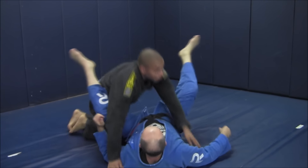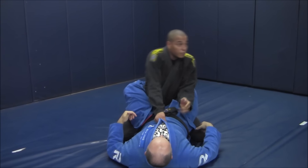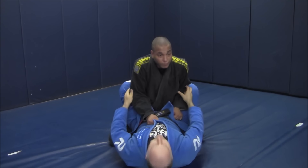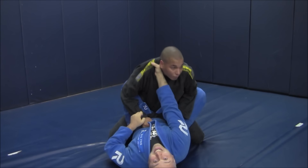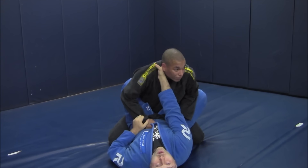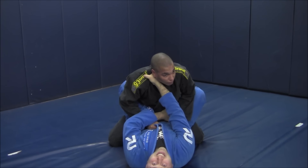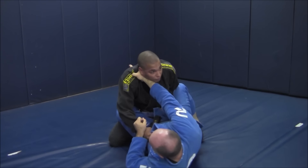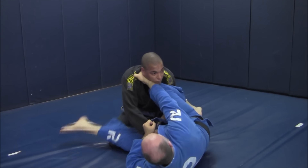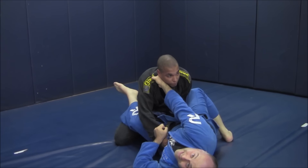Parker's in my guard. He gets staggered grips today. I broke him down, I corrupted his kickstands like we studied earlier. I got a nice grip — I have sleeve control as well as the lapel — but he keeps this grip on my pant leg, or on my belt leg. So I moved my hips out, shoulders, hips, and I went to get my scissor sweep and man it feels fouled with that arm of his, his left arm.